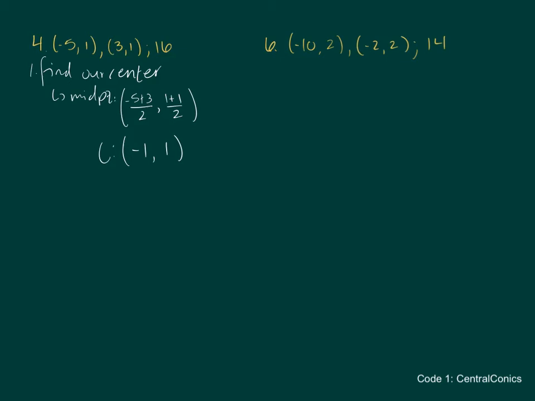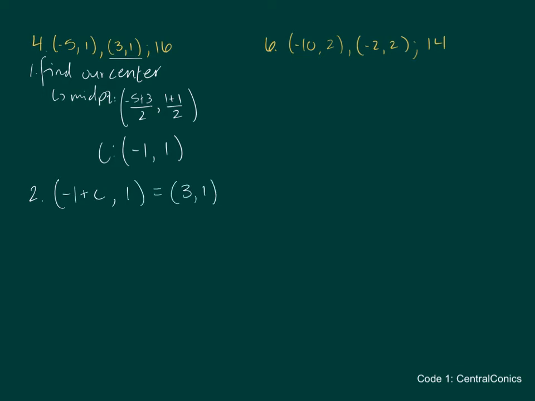And the way to figure out c is to solve for it with one of the foci. So I'm going to use (3, 1) because it's positive, okay? Since my center originally has a negative h value, I'm going to be adding some c to this to get 3. So if I'm looking at (3, 1), then I know that (-1 + c, 1) has to be equal to (3, 1), right?